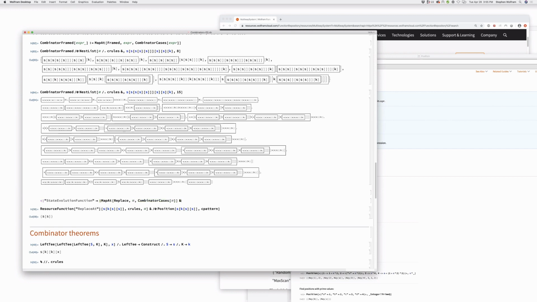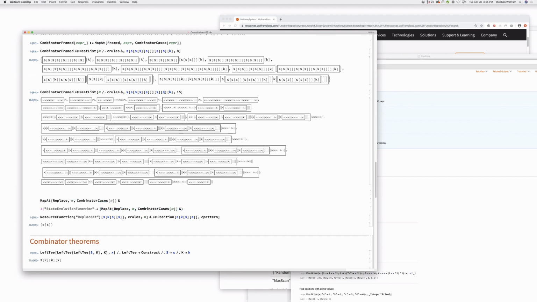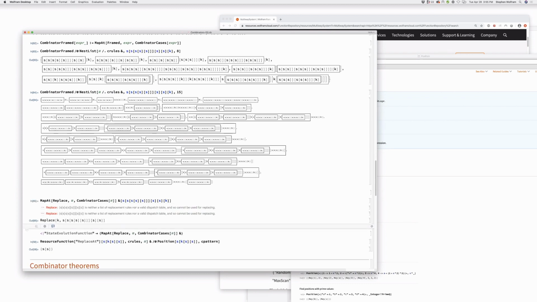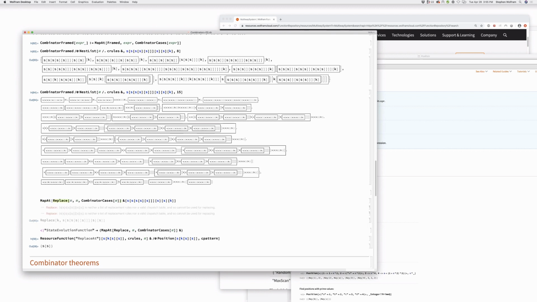Seems plausible. Should we try it in some particular case? Let's try applying that to this expression here, because we can see what that did at the beginning. Not promising. Okay, so the replace. Oh, no, we have to say C rules here.